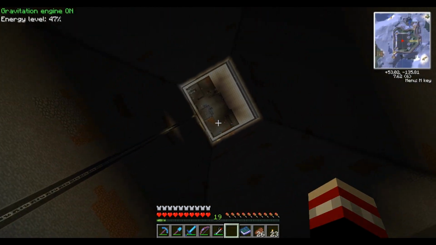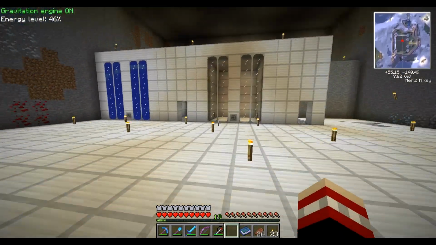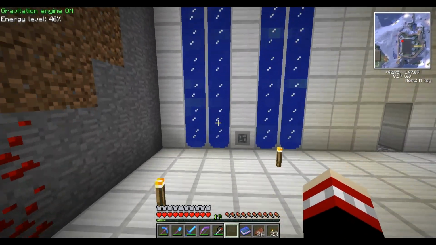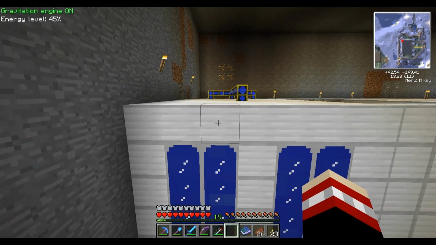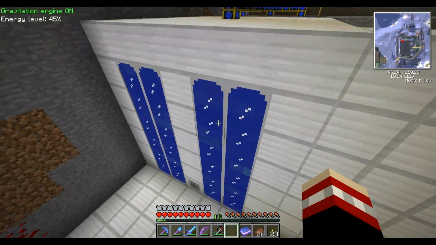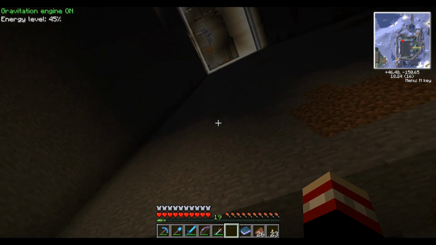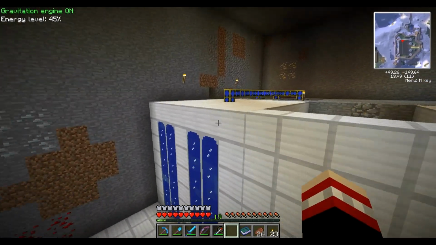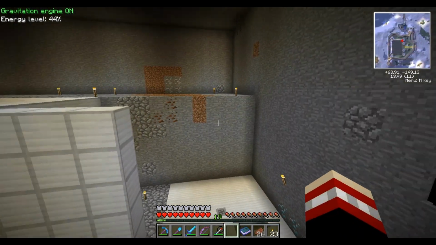And this is below the basement. I'm kind of working on decking it out in iron, because we're going to have these tanks here. And these tanks hold 6,272,000 source blocks, I think. Source blocks of whatever's in them. I think I'm going to have three high for each different one. One will be water, one will be lava, one will be oil.